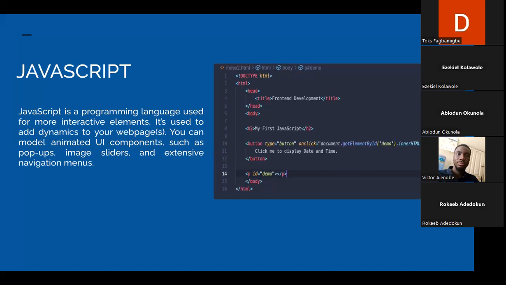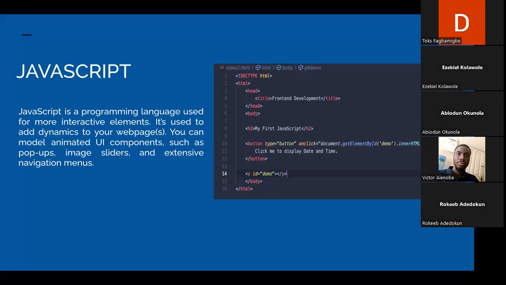So we've talked about HTML, we talked about CSS. HTML is just a markup, it's just static. You write your P tag, you add your H1 tag, you write everything, it's just there. CSS adds styles to it, like having a color, having a type of font, if it is italics, if it is bold, if it is underlined, all those properties you can add using CSS. So JavaScript does more by providing much more interaction, like dynamism, to your content.